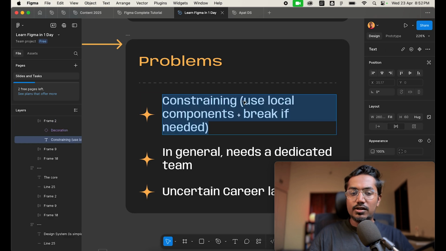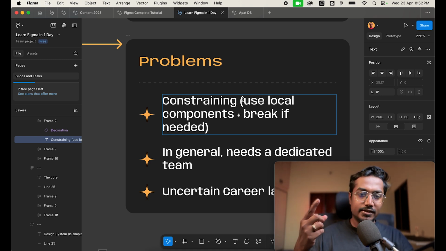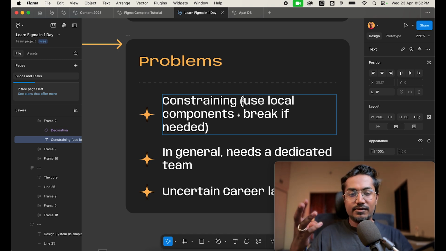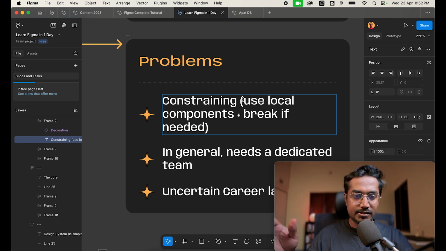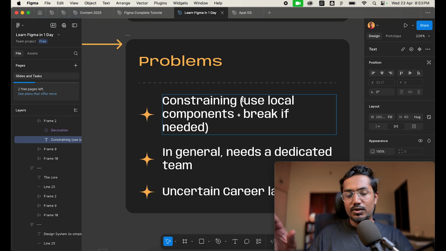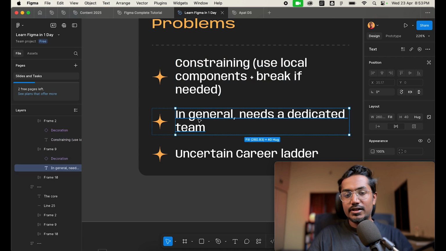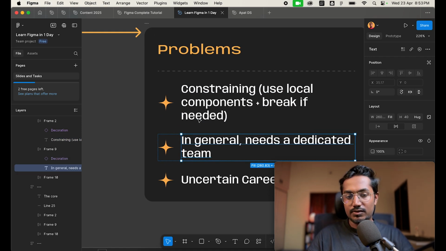And also you can use local components. For example, let's say, for your particular use case, a component is actually useful and that does not exist in the design system. Instead of waiting for your design system team to build the component, test it, ship it, make the developers build it, and then put it into production and then communicate it across the team, instead of doing all that cycle of release, what you can do is you can just build your local component, tell your local developers or the developers dedicated to your team to build it out and then start using it. So it won't be always that constraining, or it won't slow you down, and it won't restrict your creativity as well. And also in general, it needs a dedicated team, so it is a lot of resource. So that's one of the problems.